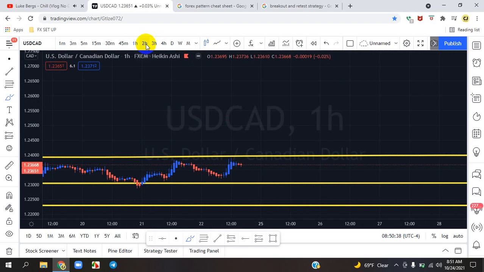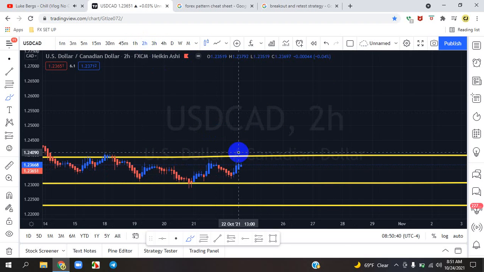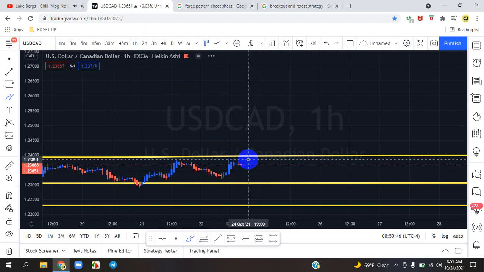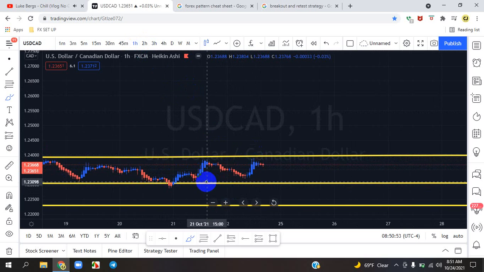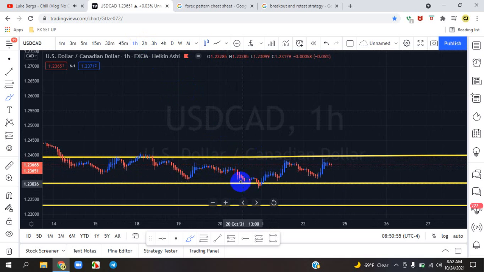On the 1 hour or the 2 hour, we get an engulfing pattern on this 2 hour. We see that the market's going to push up. We need something to break. We found dojis on a 1 hour time frame, so we can see that the market's retesting something in here. It could be pushing back up to highs. So I mean, we are in that uptrend. So the question is, is the market going to respect this area here to keep on pushing up? If not, you see the engulfing pattern, which is going to push the market down.